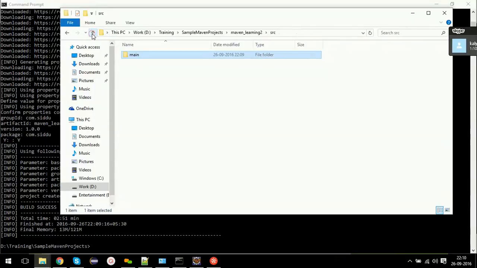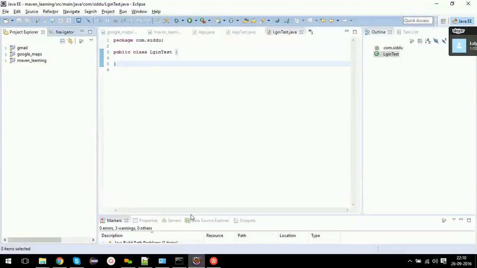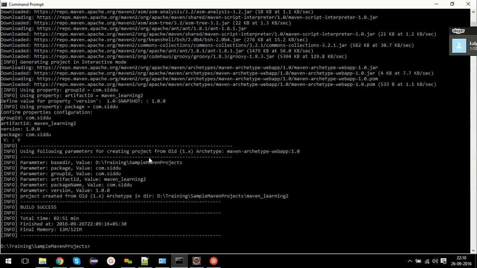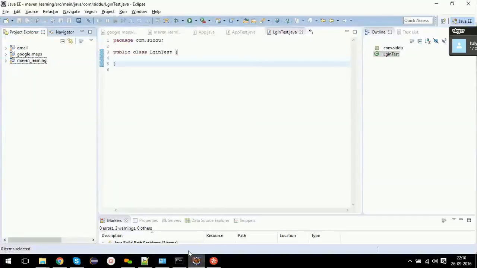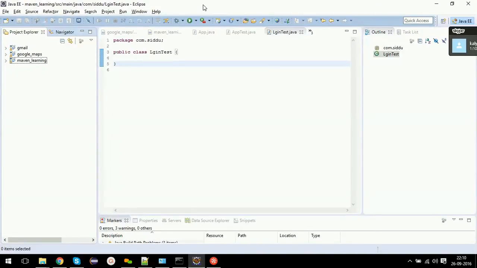So this is how we create a project from the command line. In reality, we hardly create a web application or a Maven project from the command line. We mostly do it through Eclipse. We always make use of some IDE. Once we are completely done, or once we set up a complete project and write some code, then we check into SVN directly from Eclipse.